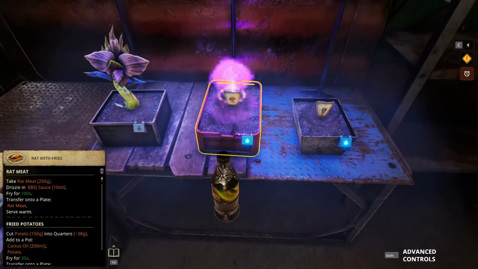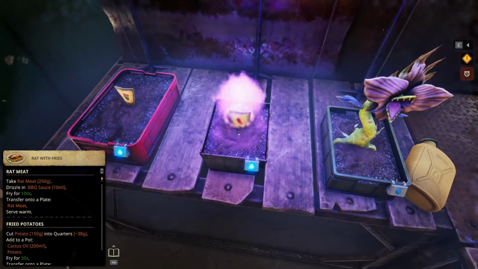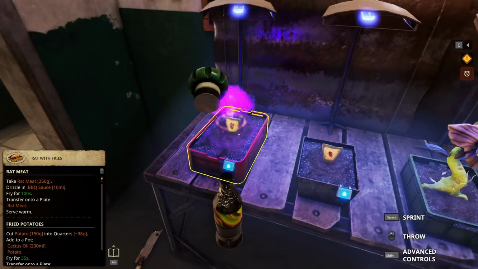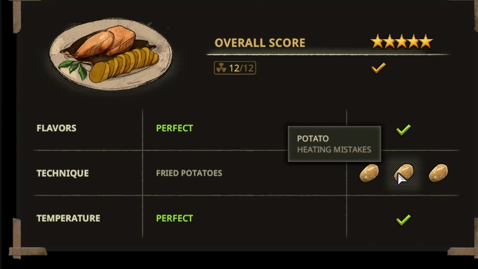Why is it blowing up purple? Like a little purple mushroom cloud. I don't really understand why it's doing that, but I'm growing cactuses. And they really, really love my kebab. Those fried potatoes were perfect.